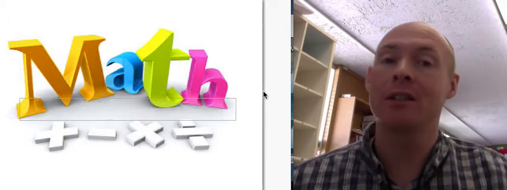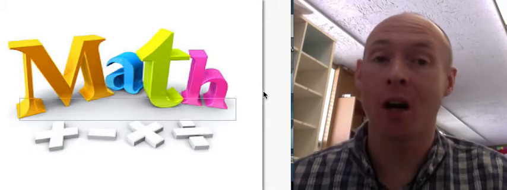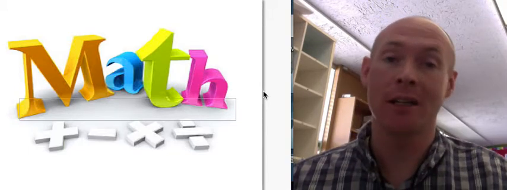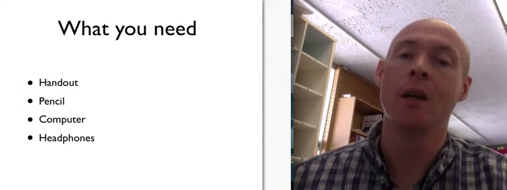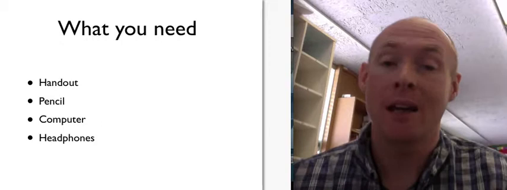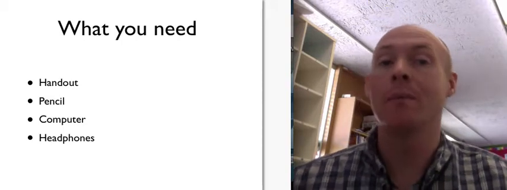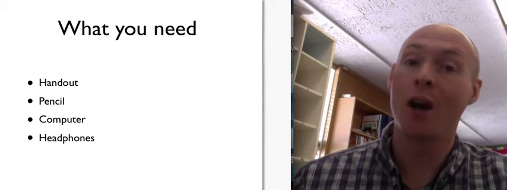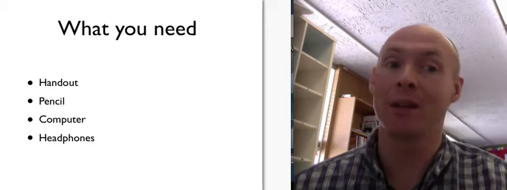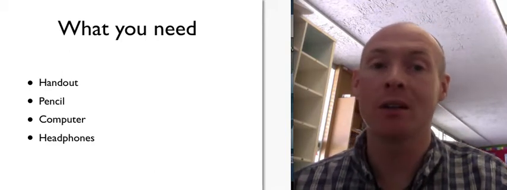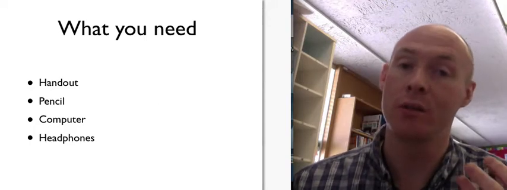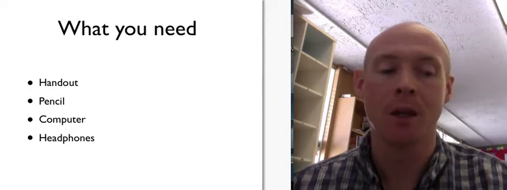But before we dive into the lesson, there are some things I want to talk about as far as my expectations for you while you watch these videos. First off is some things you are going to need. You're going to need the handout that I gave you in class. You're also going to need a pencil to write. You are going to need a computer or something that you're able to watch these videos on. And last, you're either going to need speakers or headsets so you can listen to what I have to say.